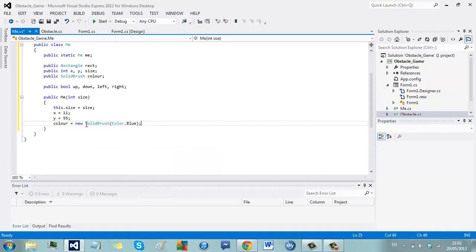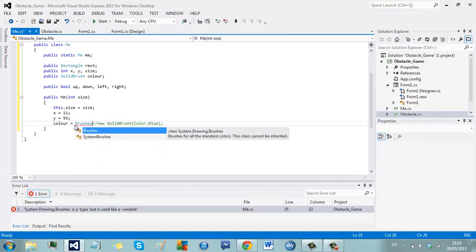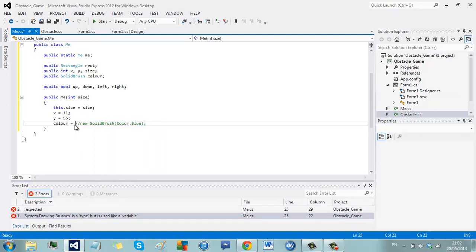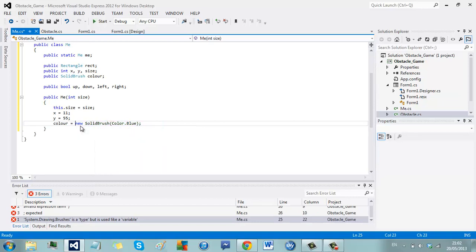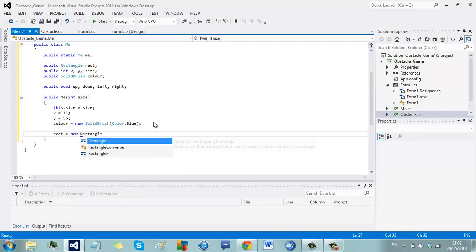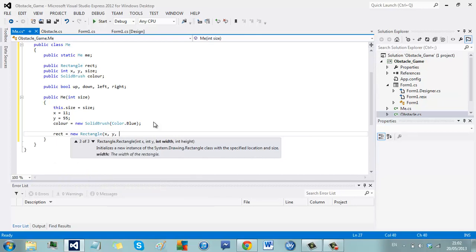You can actually use, I never realised until the other day, you can use Brushes dot and a colour. But I'm just going to carry on doing it like I have done previously. And finally, let's assign the rectangle. New Rectangle. X, Y, size.